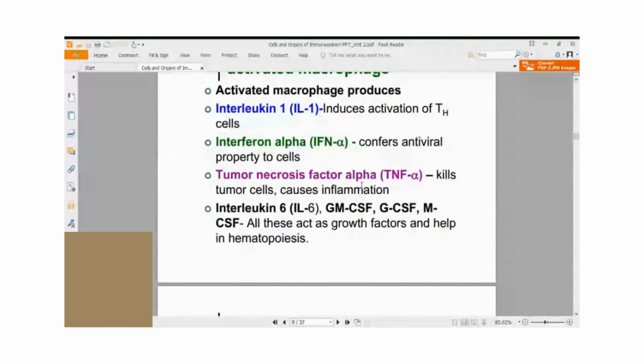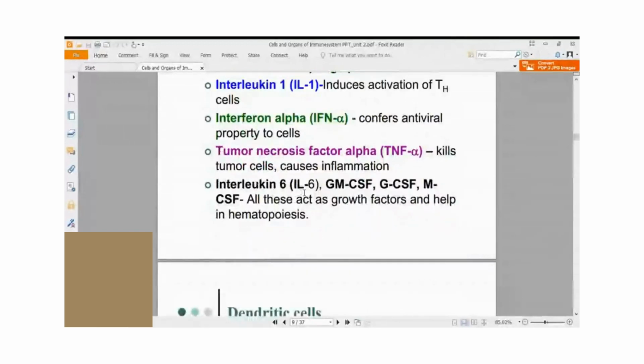Well, next, other cytokines: interleukin 6. I had mentioned this interleukin 6. It is responsible for causing fever. When the infection has taken place in the body, the macrophage is activated, it has engulfed the bacteria, it has engulfed the virus. As soon as it has engulfed the virus, the activation has taken place and IL-6 is secreted. IL-1, anyway, is secreted, and Th cells are activated.